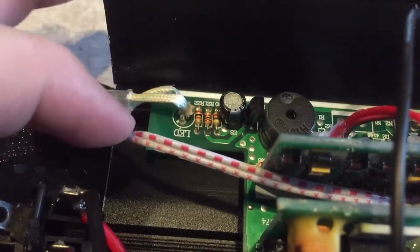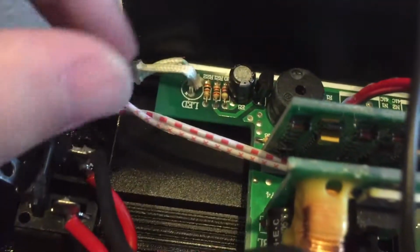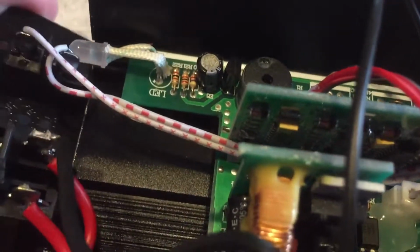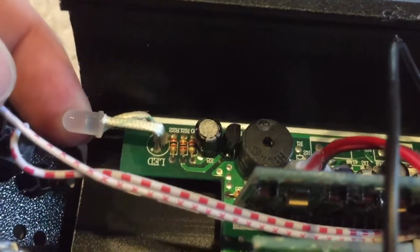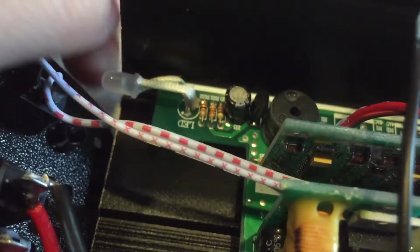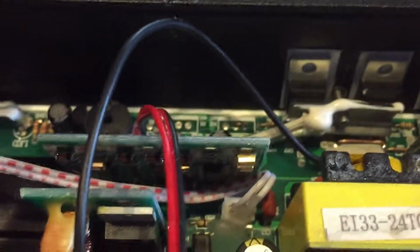I don't like the way they did the LED. They've kind of bent it around. So I'm going to untwist the LED and do it better. I'm not sure what color the LED is going to be. It's probably going to be green. If it's a green LED, I might swap it out for a different colored LED, like an amber orange one.